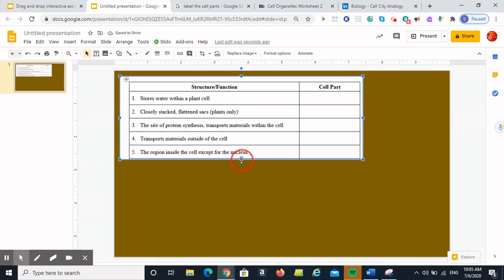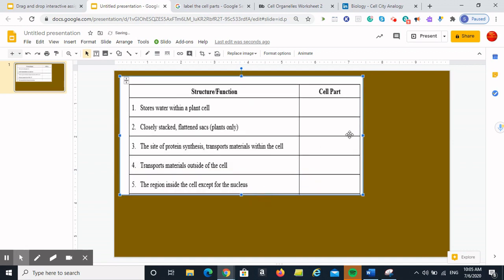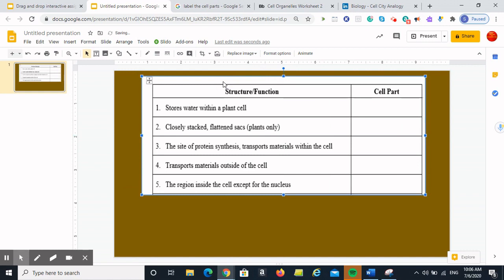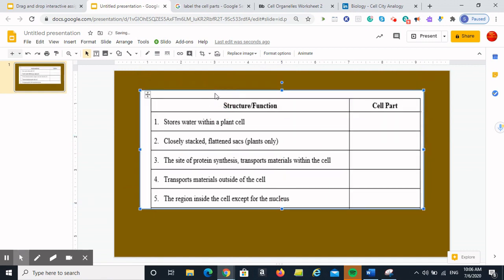Now make it a little bit bigger. And also I'm going to move this a little bit to center this and a little bit down so I could add my title here.